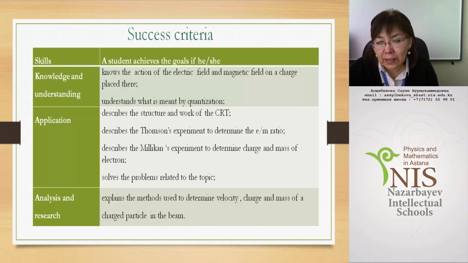Students know the action of electric and magnetic fields on the charge, understand what quantization means, are able to describe the structure and work of a CRT, and able to describe the Thomson and Millikan experiments, because we have to explain one method of determination of charge and the charge to mass ratio. And a very important skill: being able to solve problems and use any conclusion coming from the experimental methods used in the study of charged particles.